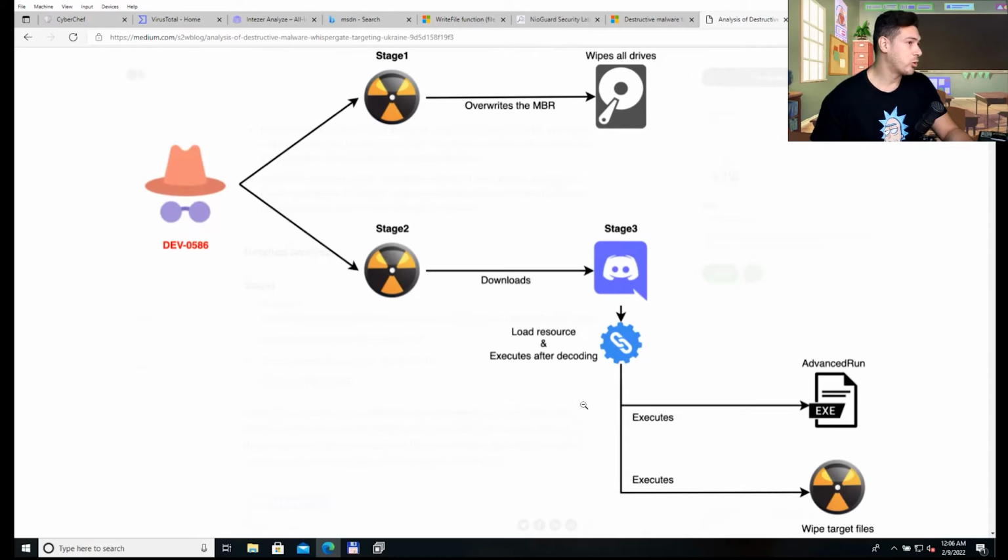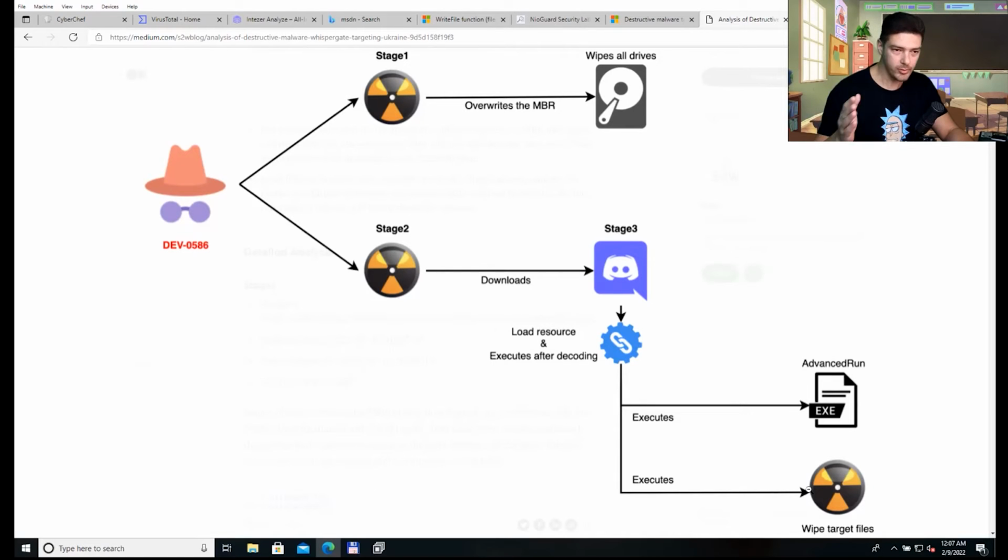Then the second destructive component is called file wiper. You can see it at the right bottom corner, wipe target files. This one is also called stage 4, and is executed at the end of the attack. It is used to scan the file system, filter out the files based on the extension, usually documents and files that contain sensitive data, and wipes roughly the first 1 megabyte of data at the beginning of the file with the byte CC.